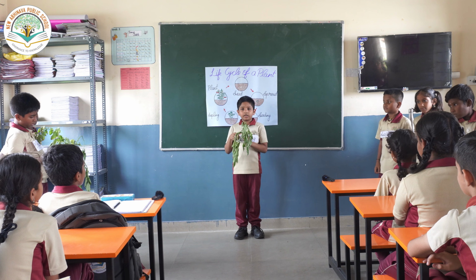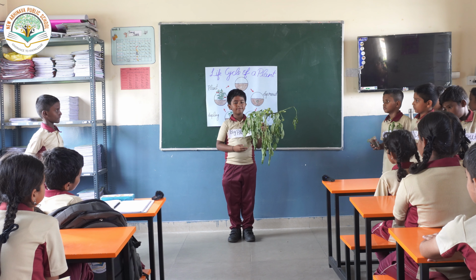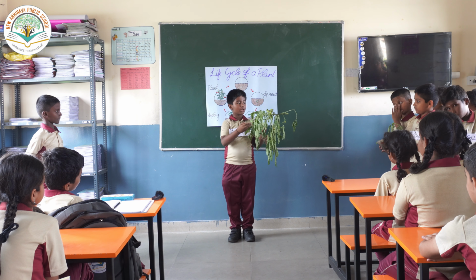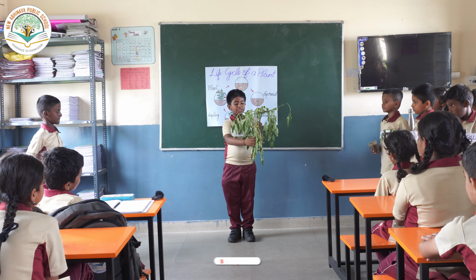Hi, I am a big plant. The tomato plant becomes big and grows flowers. Flowers change into fruits. Fruits have seeds. Can you see the tomato seed? Wow! This is the process of the life cycle of a plant.